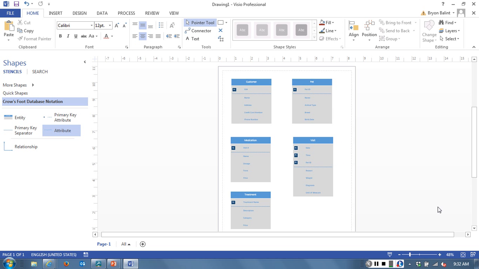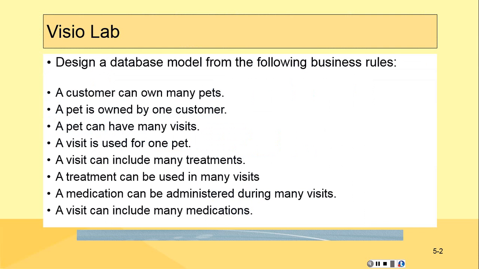A one-to-many relationship means that you have one entity and it can be associated with multiple instances of another entity.